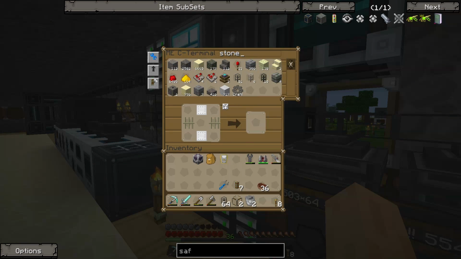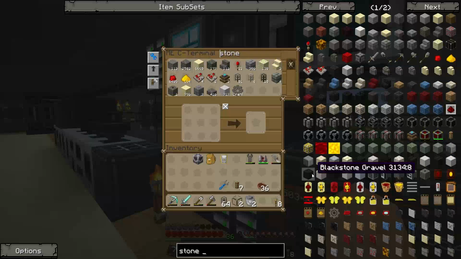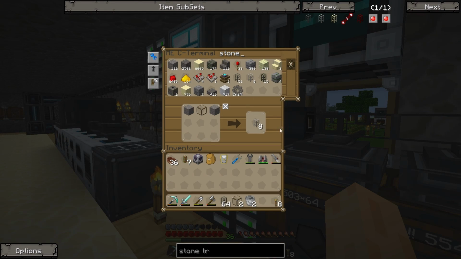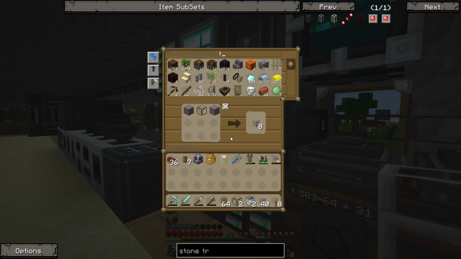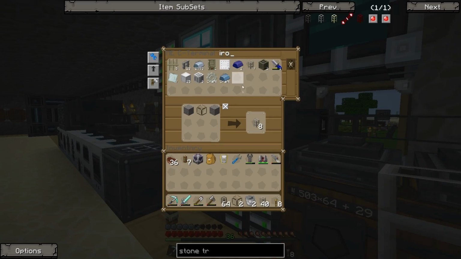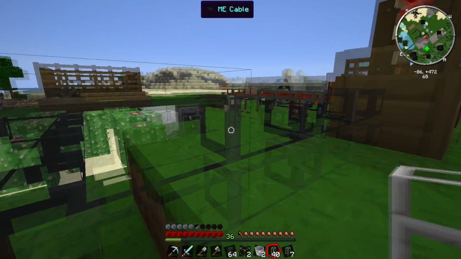Stone transport pipes. Not a lot. Let's see if I can craft a couple. Stone transport pipes. There we go. Let's grab a few. I'm fairly sure I've got some iron transport pipes in here somewhere. Yes, I have 7. That's exactly what I need. Excelente.